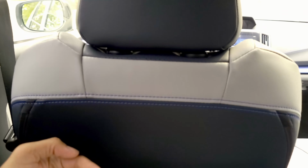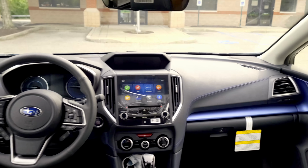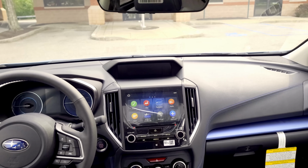Oh, this is the actual charge cable. They put it inside behind the driver's seat. And stepping inside, I fit fine. Plenty of headroom. That's the Subaru Starlink infotainment system, which I'll go over in a second.